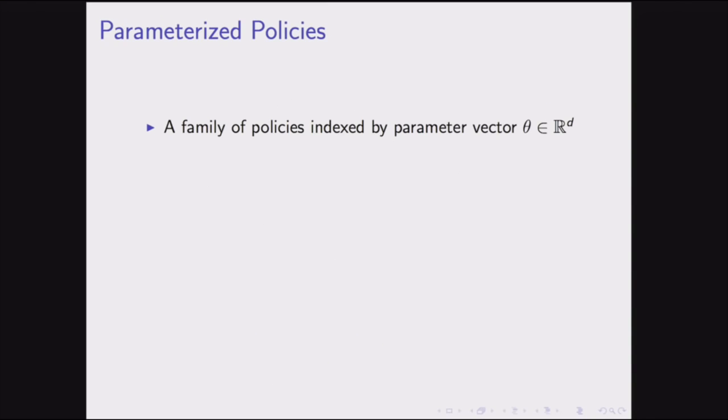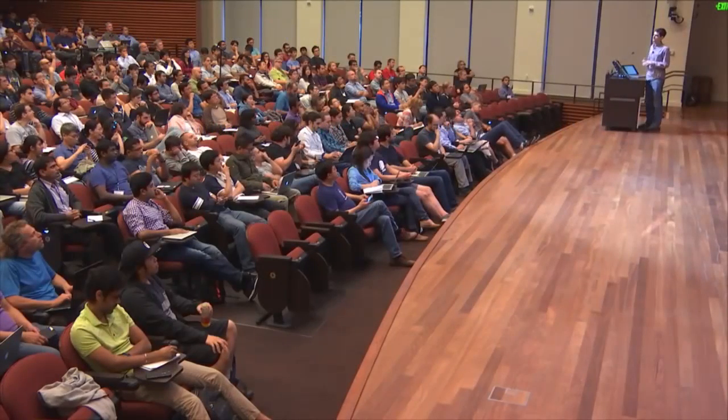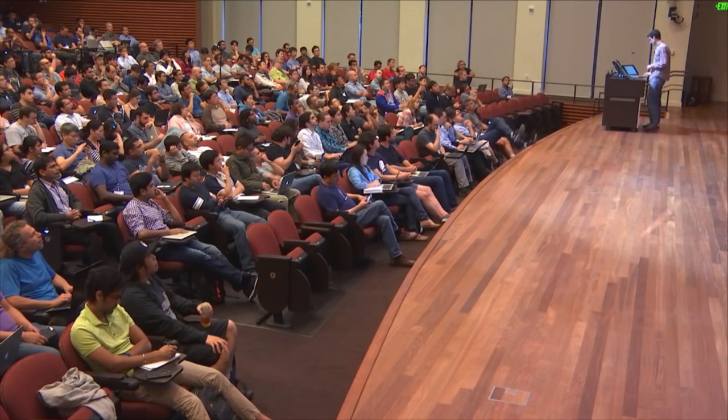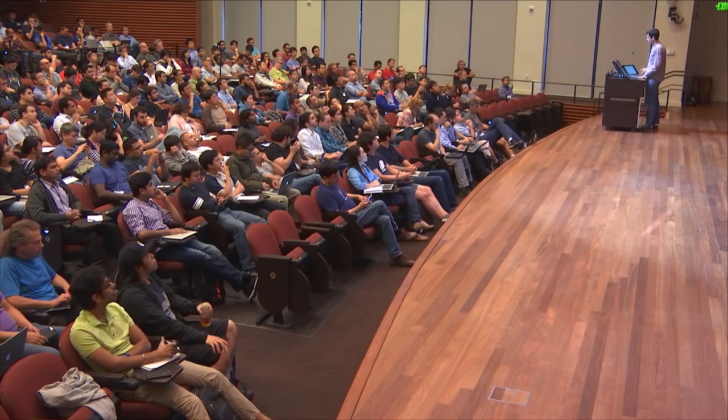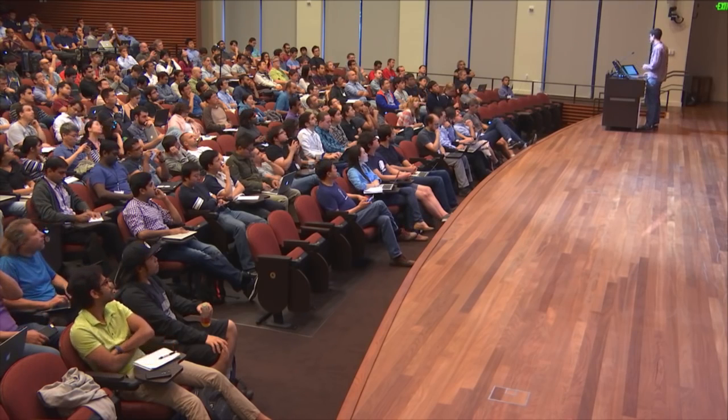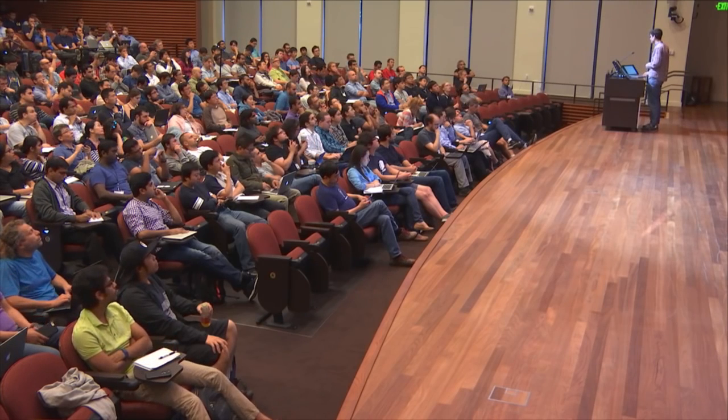Okay, and lastly, in the policy gradient section in particular, we're going to be interested in parameterized policies. So here we have a parameter vector, theta, which specifies exactly what the policy is. So for example, the family of policies could be just a neural net. You have a certain neural network architecture, and theta specifies all the weights of this neural network. So we could have a deterministic policy, of course, or a stochastic policy.